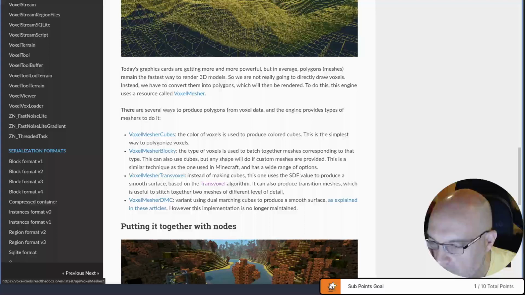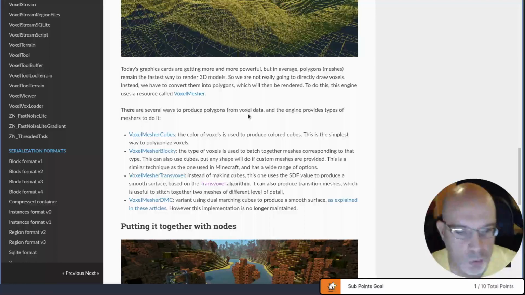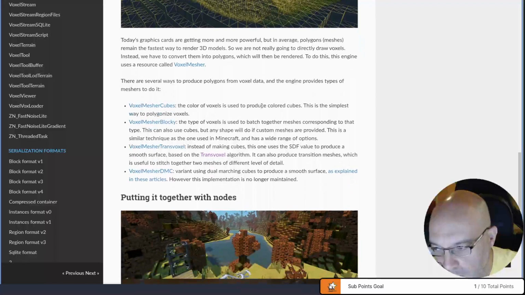Then we have the voxel mesher, which takes the voxel data, which still is basically mathematical, and converts it to an actual mesh, which is the most important operation, of course. So it can give us triangles that we can play around with. And the nice thing is that we can access those triangles and manipulate them with Godot, for example. So you can further manipulate the mesh via Godot. Yeah, those are just different meshers. We're using the Transvoxel mesher, which is the most advanced one.